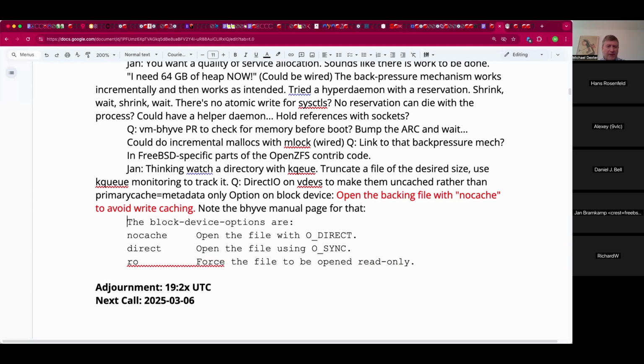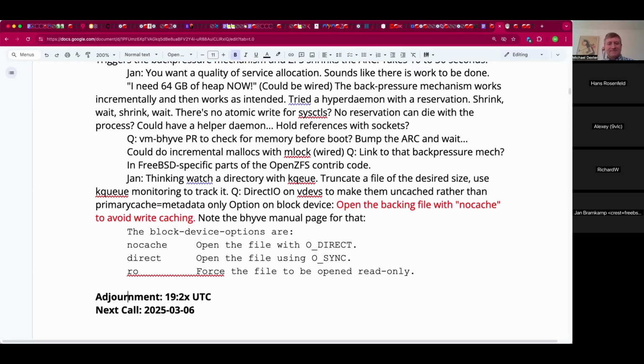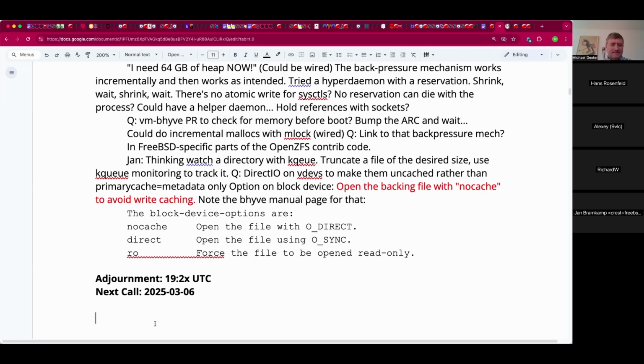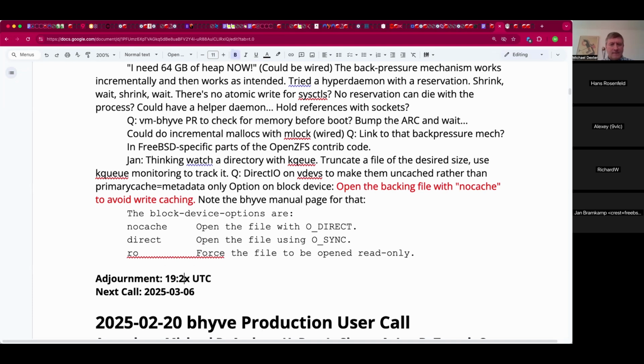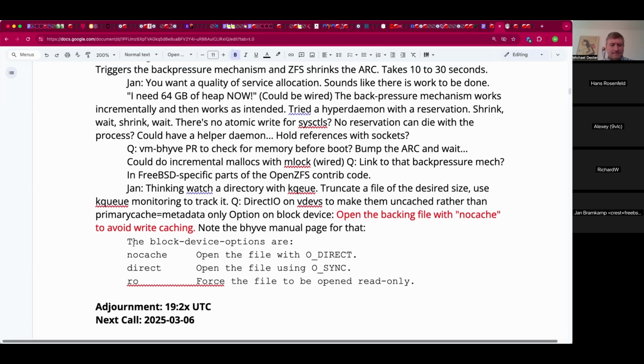So nocache is truly no caching, read or write? Is that what you're saying? No, you get it opens a file with O_DIRECT, whatever that means for that file and file system. Not all file systems support it. Some may, especially on other operating systems, say it's not supported and fail to open the file in that way, or they may just ignore it. On Linux, it's completely inconsistent, at least it used to be a while back. I haven't checked in a long time.